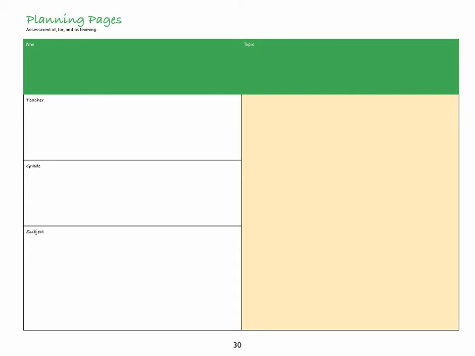So I'd like you to identify who you are going to teach and what the topic is going to be. That's going to be the starting point. Just put down who the teacher is, what grade they are teaching, and what subject they are teaching, and you'll see that there's a tan-colored box. In that tan-colored box, I'd like you to write out what you think the topic is going to be. What is it you really want to focus on for that day of instruction, and just get that identified in the tan box for a second.